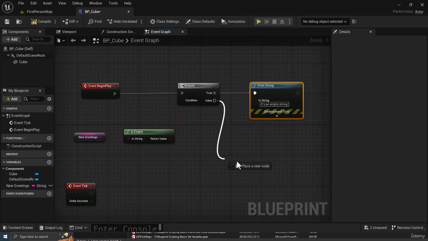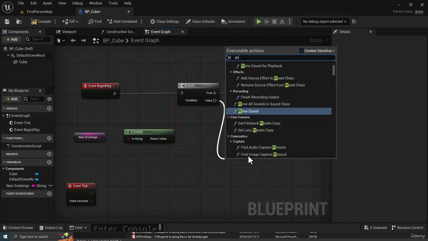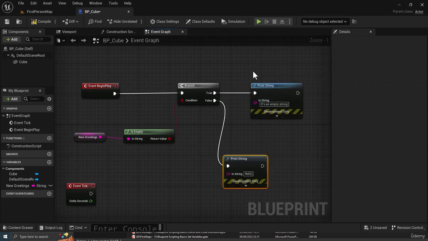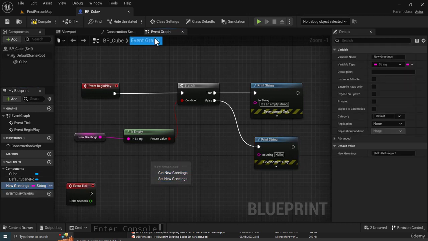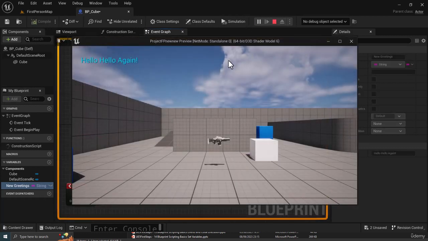Otherwise, I want to print out the value of the string. So I can hook it into the event graph again. You can also reuse the existing node from here. And let's compile and play.